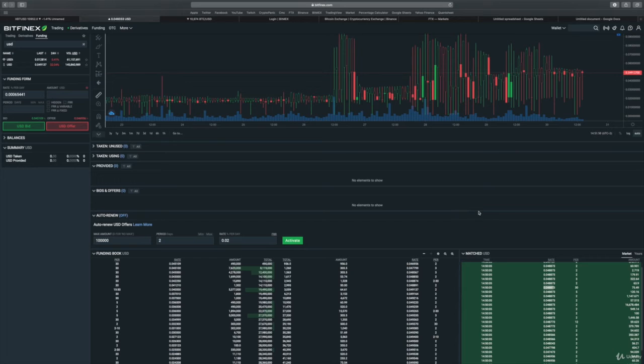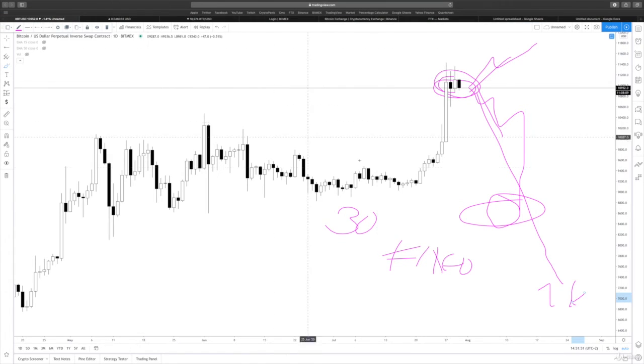So what you can do is, when the price went up like this, you are basically in this area or this area or this area, you don't need to catch the top, right? You can place it here, here, here.